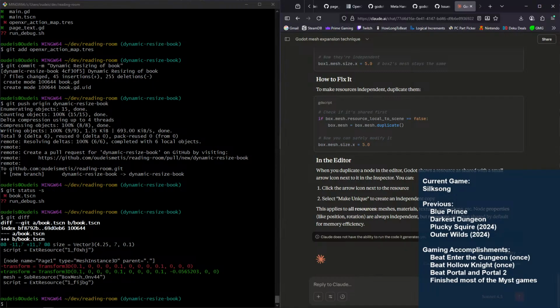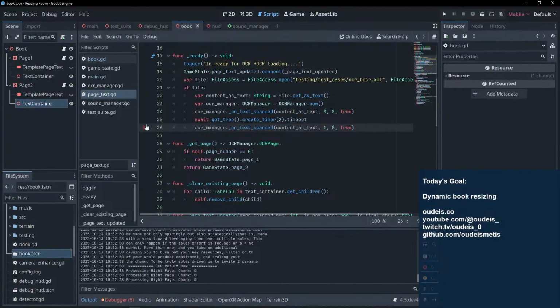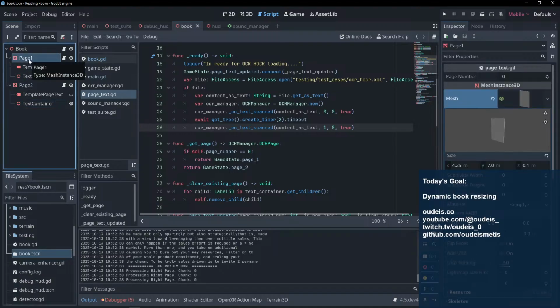In the editor, when you duplicate a node, Godot shows a resource as shared with a small arrow icon next to it in the inspector. I don't see that. Oh, so I go here. Small arrow icon.